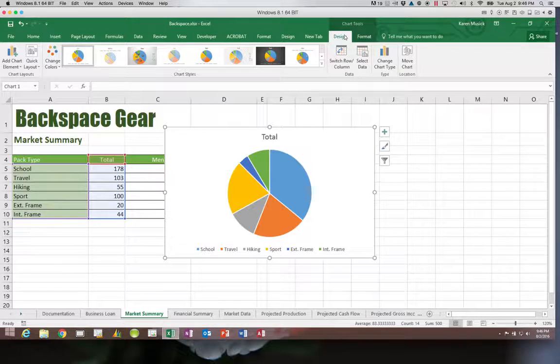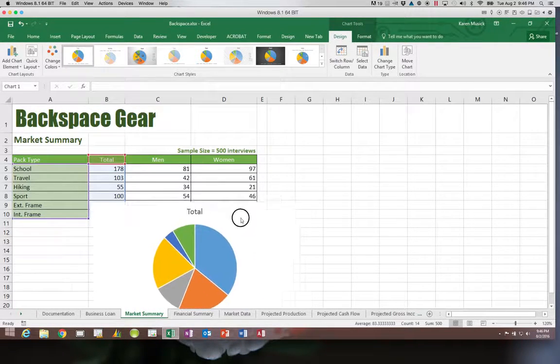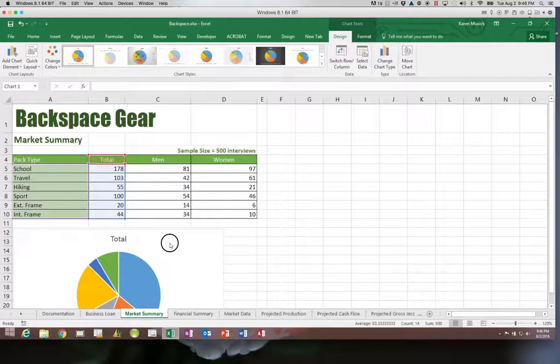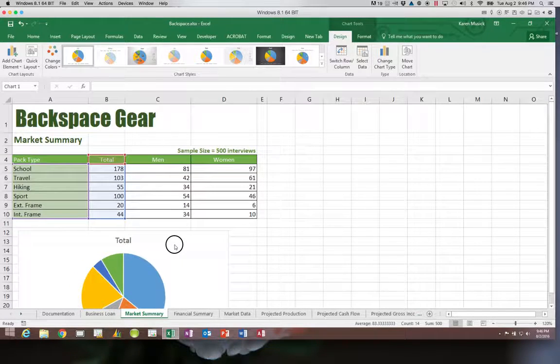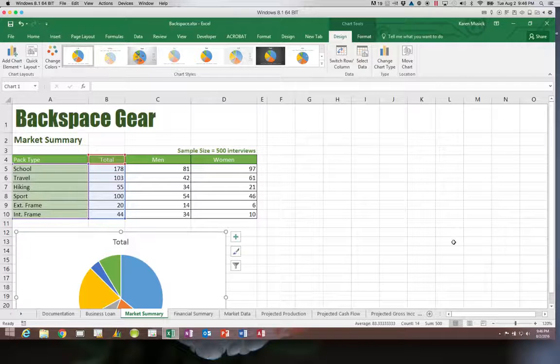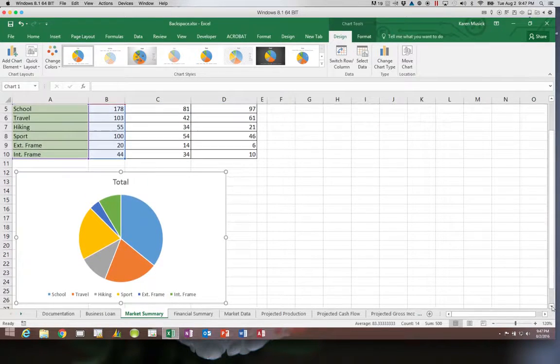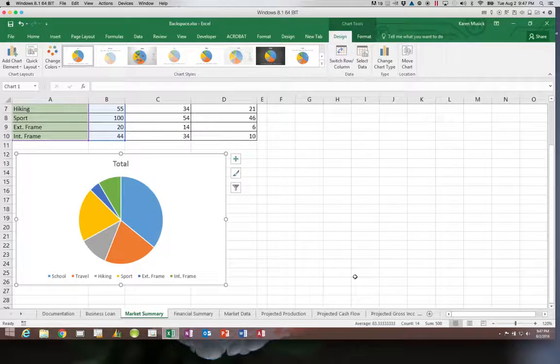So the first thing we might like to do is move and resize the chart. For example, if I want this chart to be displayed underneath the data that it relates to, I can hover over it until I get a cross with an arrow. When I hold that down, now when I move my mouse, I am moving the chart. So I'm going to place the chart in A12. And now I'm going to move my cursor down so I can see the entire chart. I want to enlarge the chart so that it goes from A12 to D26.